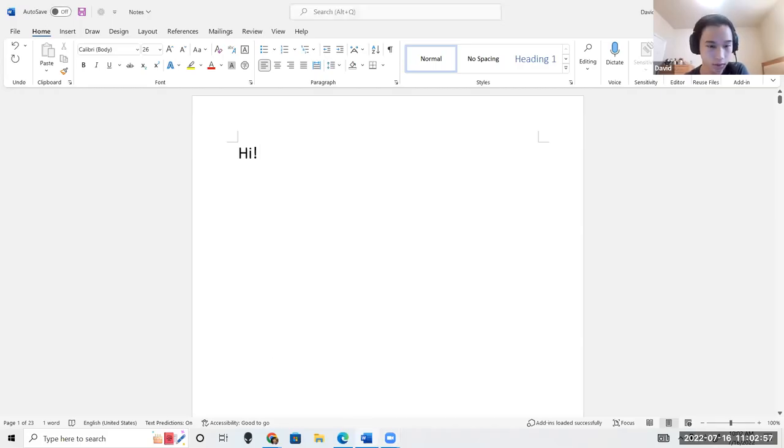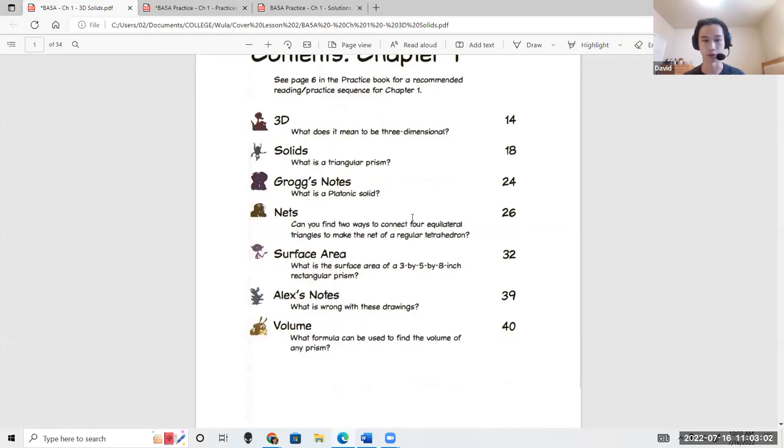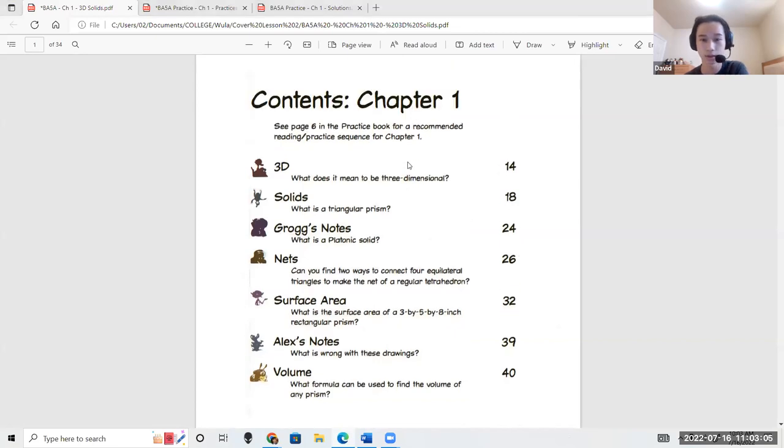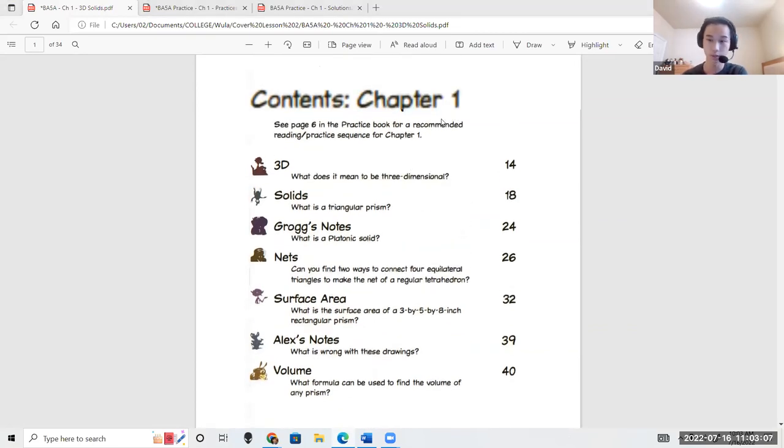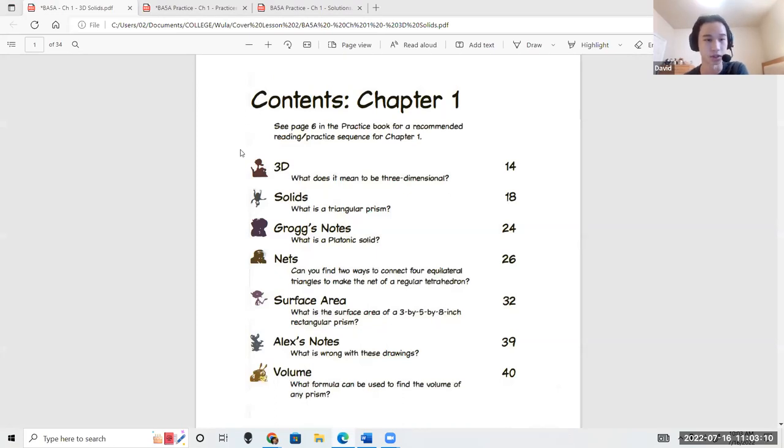Let me share my screen and someone please let me know if we're able to see it. All right, screen share. Okay. Can someone see what I'm sharing right now? Contents, chapter one. Anyone? You can type in the chat and let me know, or say it out loud. Anything is okay. Thumbs up? Sure, that works. All right, thank you guys.